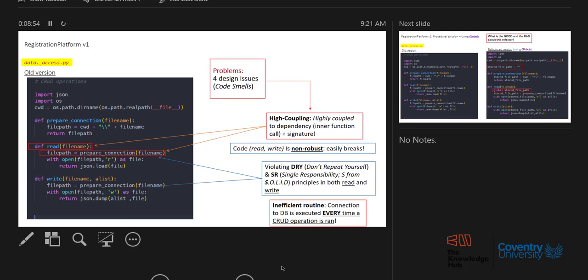Finally, the execution routine. We said that this routine is going to be used in the future to access a database. This database can be locally hosted or cloud hosted. So if this routine was redundant, every time you prepare the connection, every time you connect, you need an internet connection, you need some firewall permissions. The database is not locally hosted, it's not on the same laptop of yours, it's on the cloud. This is an inefficient routine. We need to make sure that this connection is made only once.